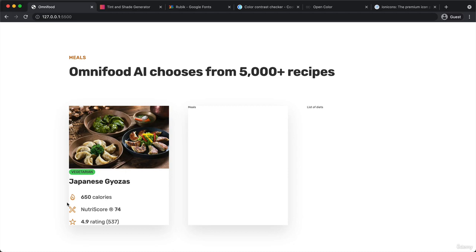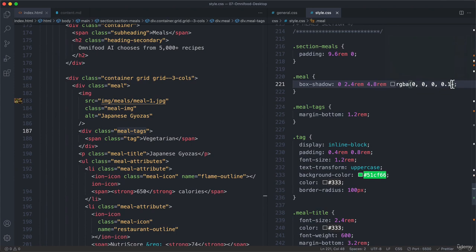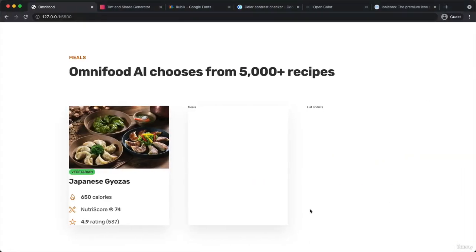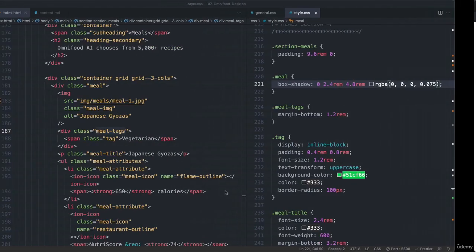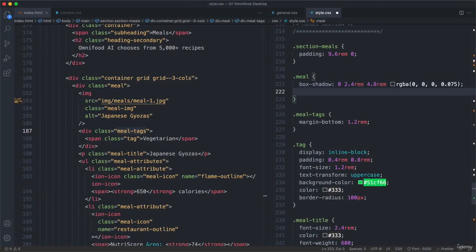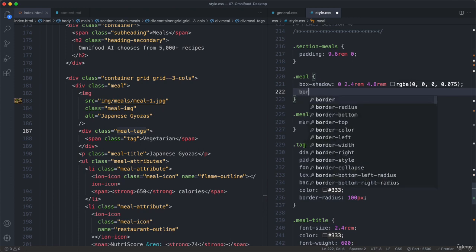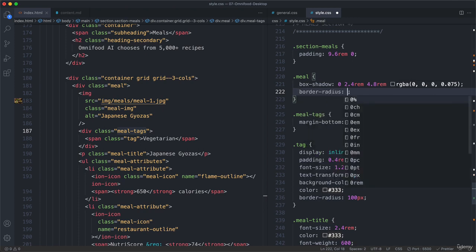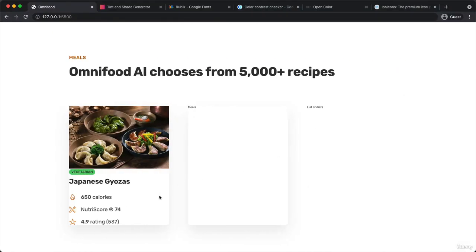So let's check it out. And looking nice. Maybe a little bit too dark, so we can make it a little bit less visible. So let's put it at 0.075. So that's 7.5% basically. And yeah, that looks a bit more subtle and I like that. But the corners here are of course a little bit harsh. So let's also round them. So let's again use our border radius of 9 pixel that we have been using.